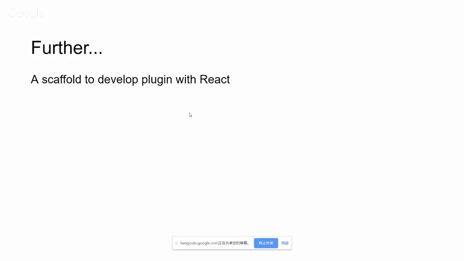Actually, I'm thinking about building a common way to develop plugins with React, and maybe the Working Hours plugin may be the first one to develop a common plugin with React.